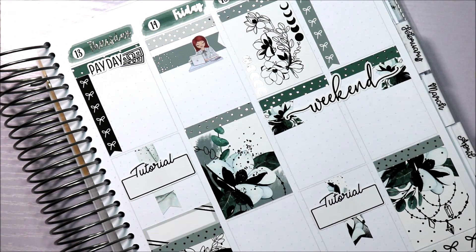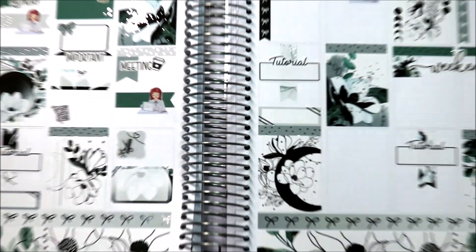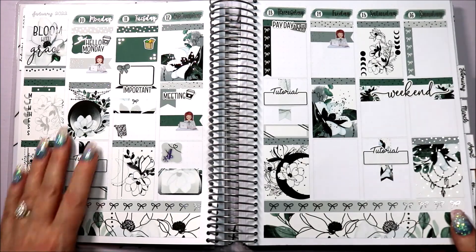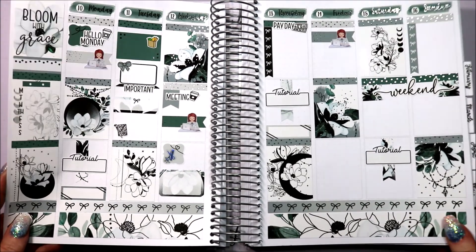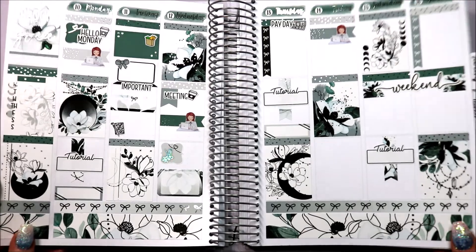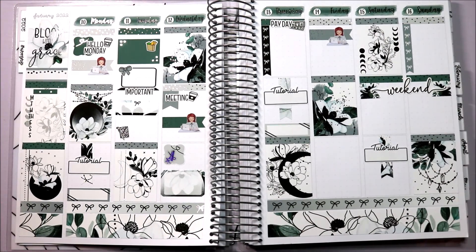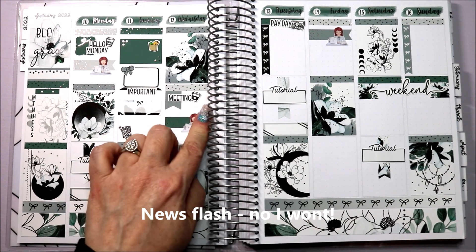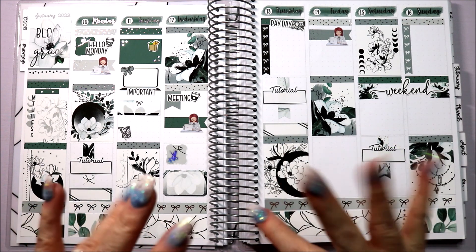I'll zoom it out and show you what we've got — and then we should be good to go. I will fill my plans in. That is beautiful — that is so sparkly and the colours are so lovely, I'm really really happy with it. This is a Chic Blossom Prince — I'm going to go online now. No, I'm not because I'm on a low spend, no spend. I'm not going to buy any more planner stickers. Oh, it's gorgeous though — look how pretty it is. I will write in my plans and come back with a photograph at the end so you can see what it looks like. I will see you on the next one. Everybody stay safe and be kind. Bye!